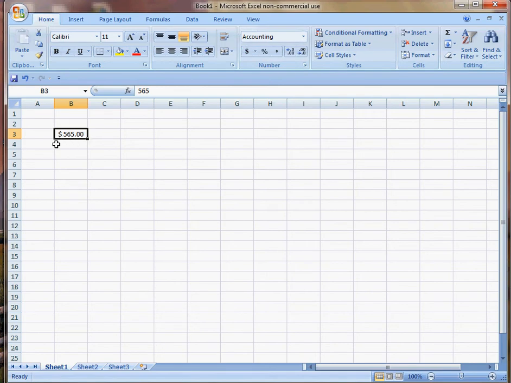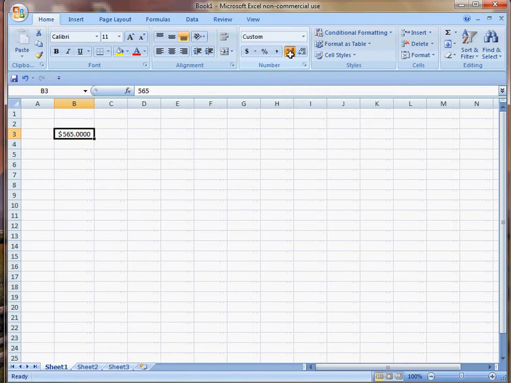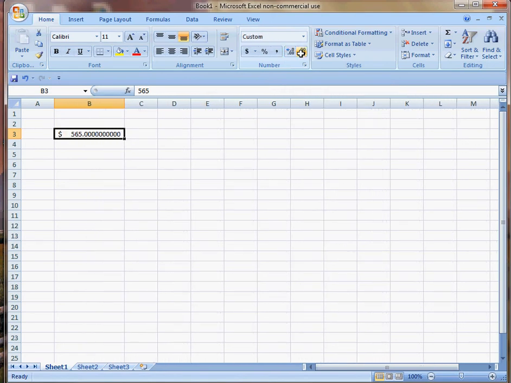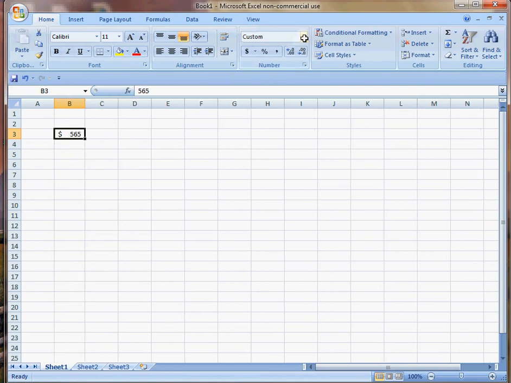Now, if I don't like the way it's rounding this number, I can always use these two little arrows here. You can see that this guy goes from having just one zero to having two zeros. So this will actually allow you to round out as far as you want. And the problem is that you'll notice when I go all the way down to having no zeros, it totally adjusts and realigns my cells for me. So also you can do the comma option. That just basically converts it to a number.